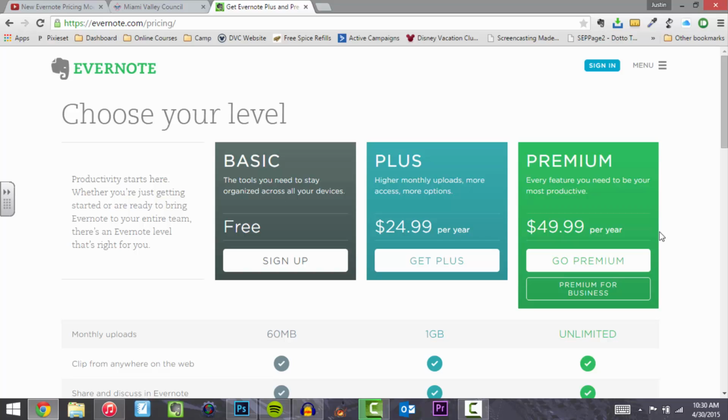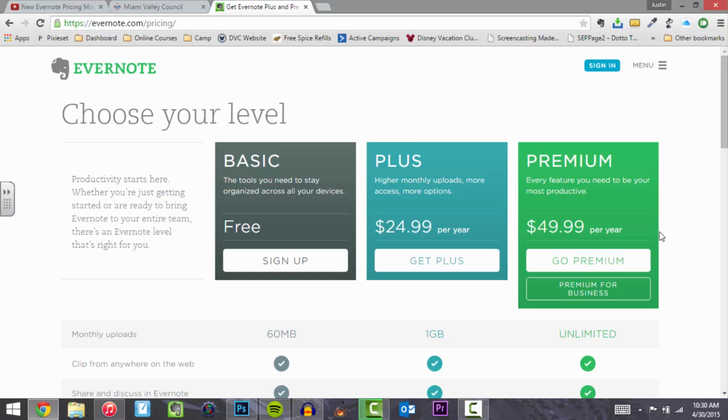So, for the most part, if you are free, I see a lot of you upgrading to the Plus just for that one feature, being able to send email into Evernote. Oh my god, I don't know what I would do without that. And if you're premium, I see staying at premium is what I believe. I'm currently an Evernote premium user, so I will not be moving to Plus. I'm just going to stay where I'm at.